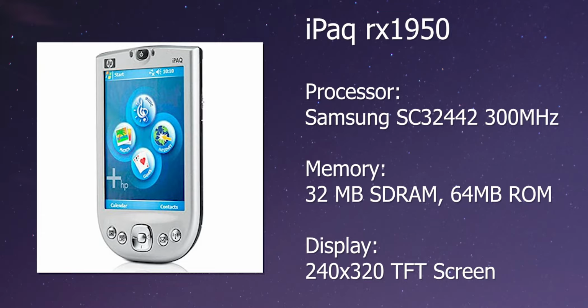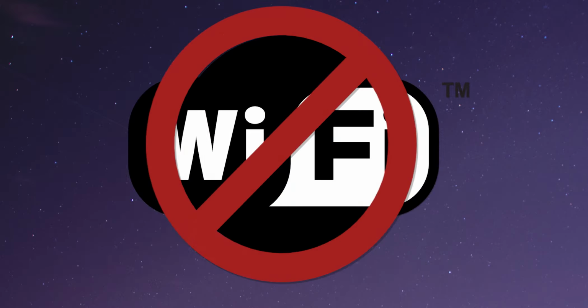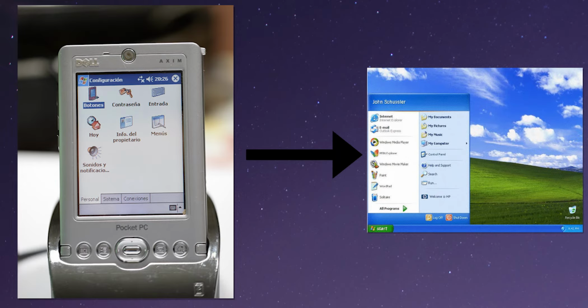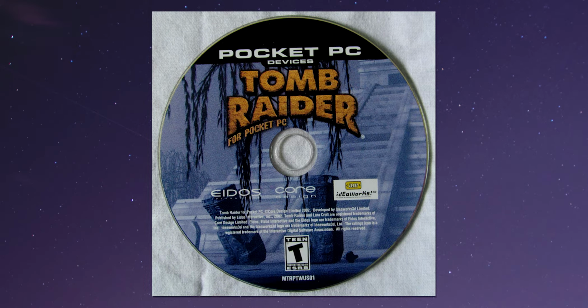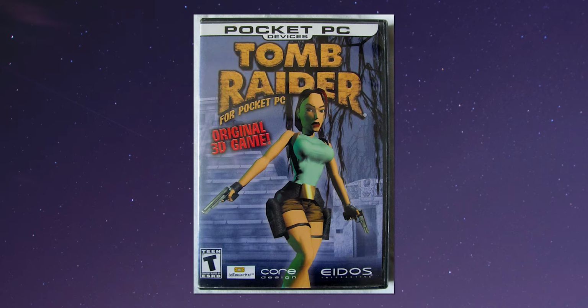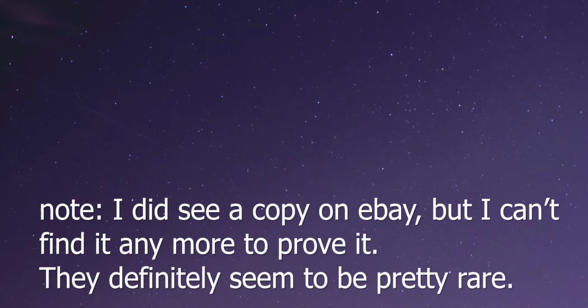You might have noticed one notable omission from the spec sheet, and that's any kind of network support. Internet on the go was much less of a thing back then, so instead the idea was you plug the device into your PC when you get home, and everything from the day will sync to the device from there. So Tomb Raider was distributed on a CD, you'd put that into your PC and copy the game across from there. Saying this game is forgotten, that might be a bit clickbaity, I'll admit, since you can technically find copies on eBay if you have the stomach for it.